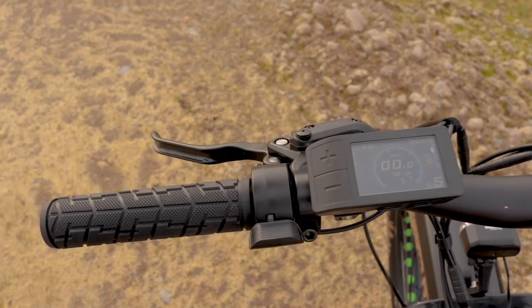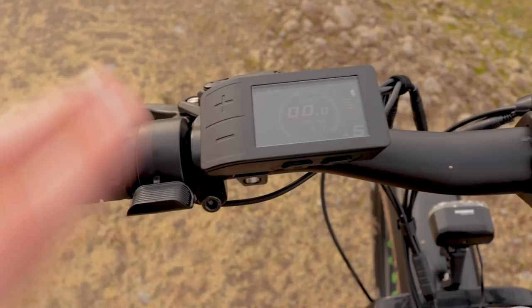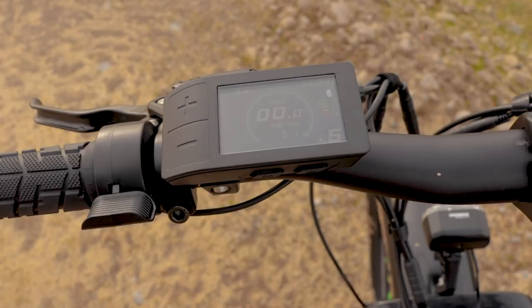I really appreciate that, just because when starting from a stop, I don't have to activate it with the pedal assist. I can just keep my feet on the ground, or if I want to spin out or change direction, boom, hit the throttle. Very cool. I think it goes down to 0 if you want to turn it off as well.